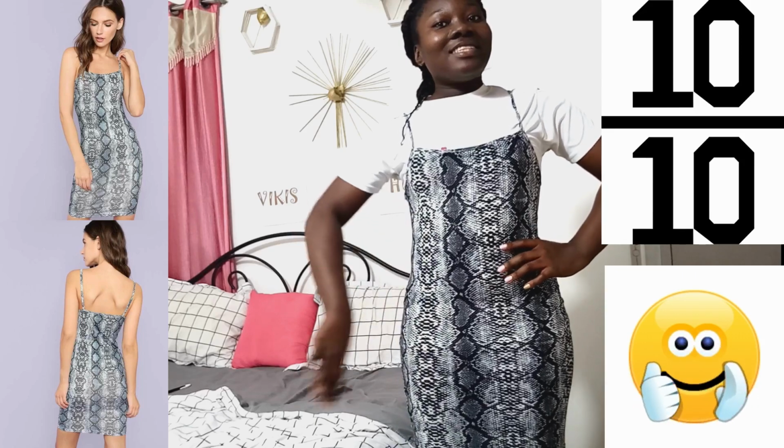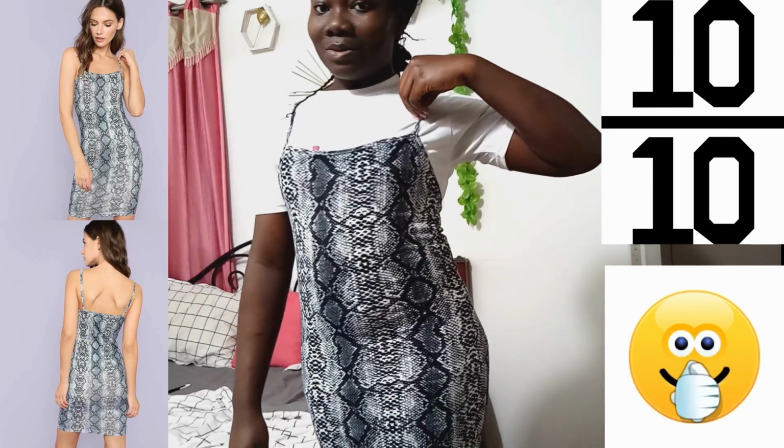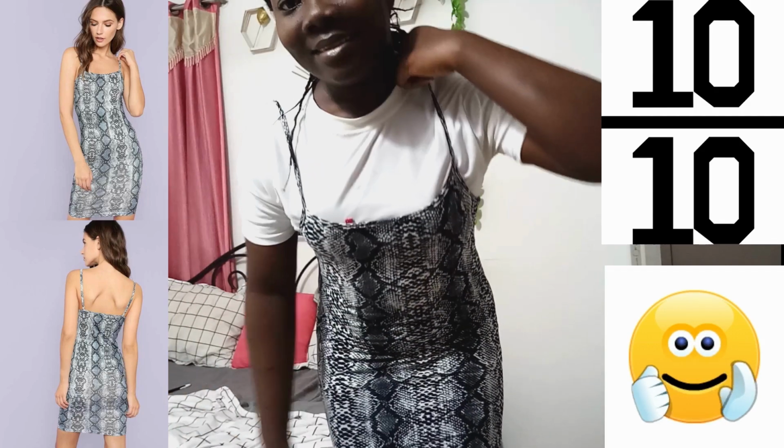So yeah, I'm gonna give this 10 out of 10 because it didn't fail me at all, and the hand is also adjustable. I mean, that's really good.